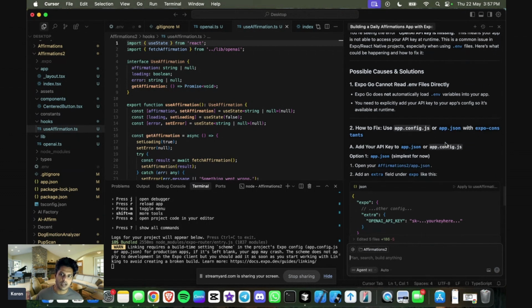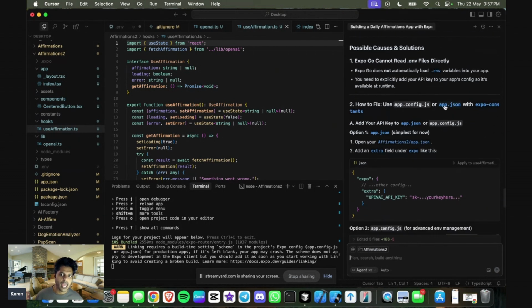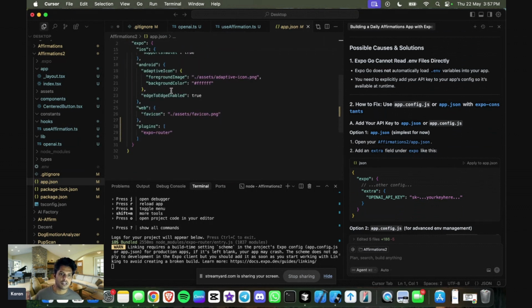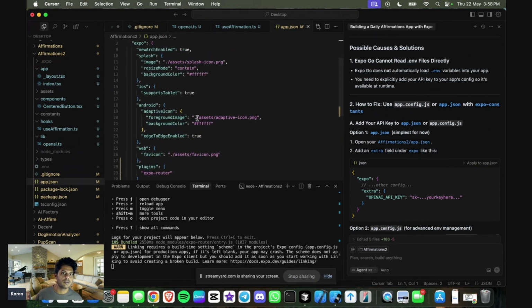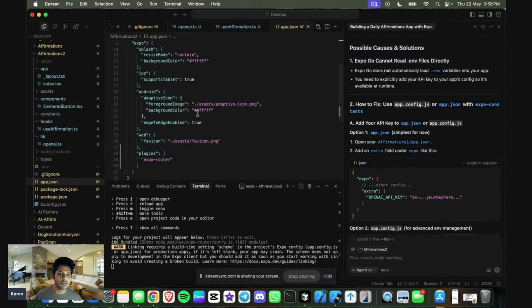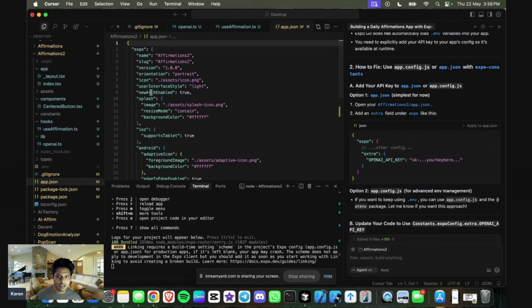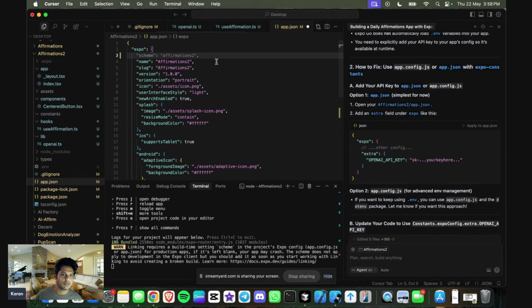Okay, so yeah, this is usually what happens: Expo constants checks your app.json file, and so what we can do, just for our local development, is put in our API key right here, under expo, where is Expo? Right here, we can put in extra.